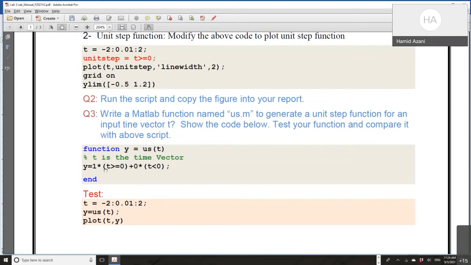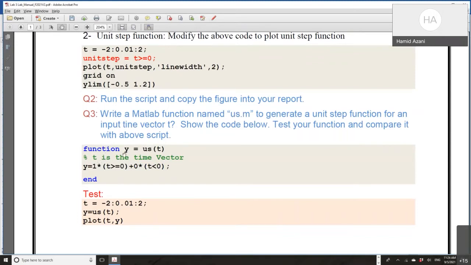Look, I'm calling this function us. Once you save this, you have to save it with this name. You can change the name of the file, but you have to change the name of the function also. The name of the script file and the name of the function should be the same.